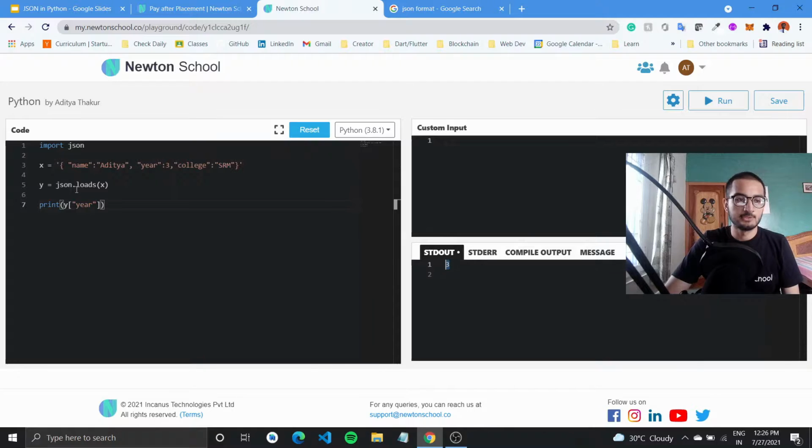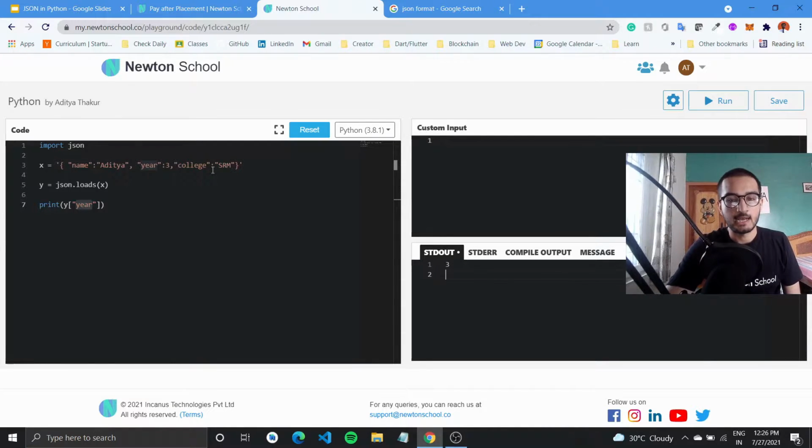It would first take this JSON string x, pass it to y equals json.loads, and it would convert x to a Python dictionary. As we have seen in the previous video on dictionaries, you can access the different key value pairs. So you can simply type in the key here and you'll get the value for it, that is 3.